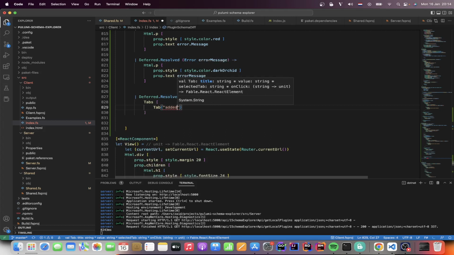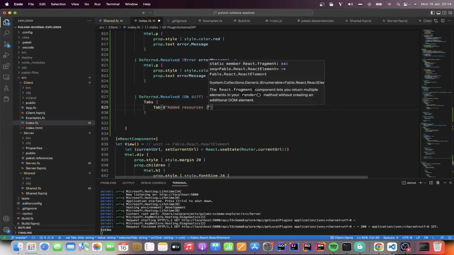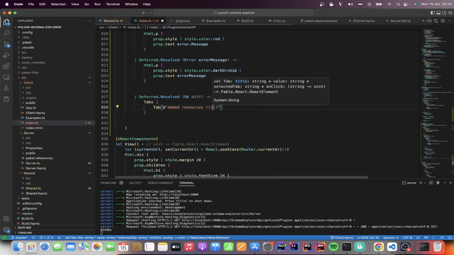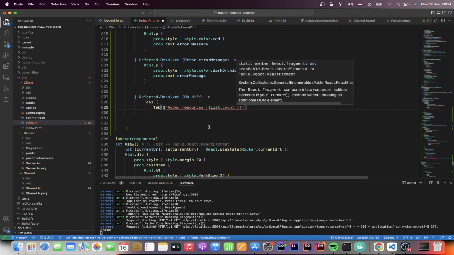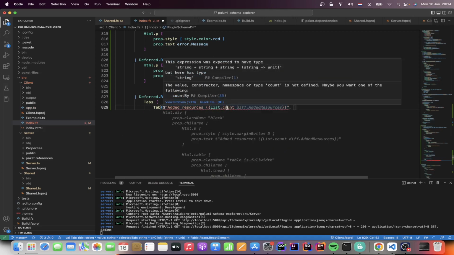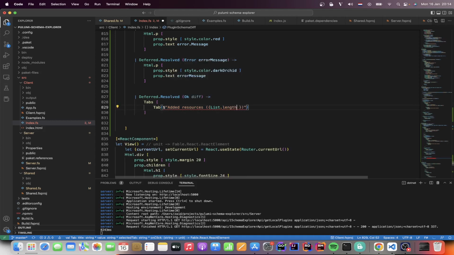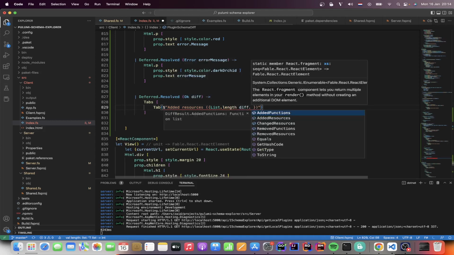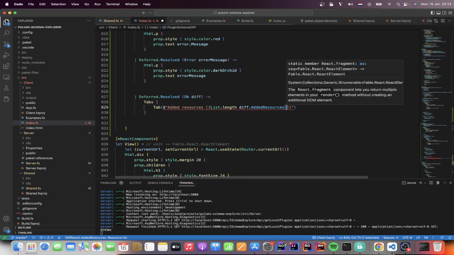Let's call added resources, and we say list count or list length if added resources.